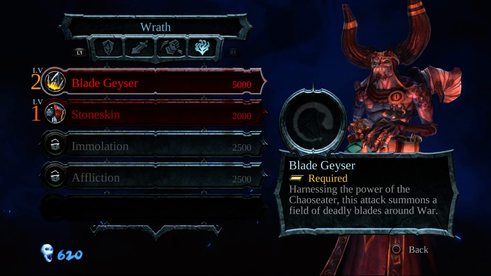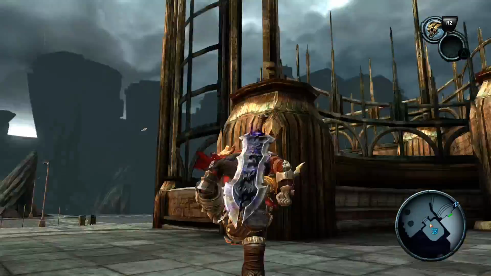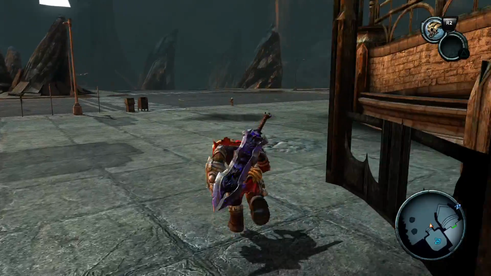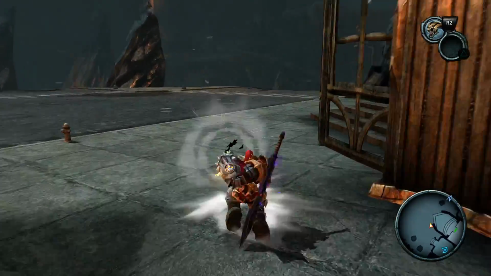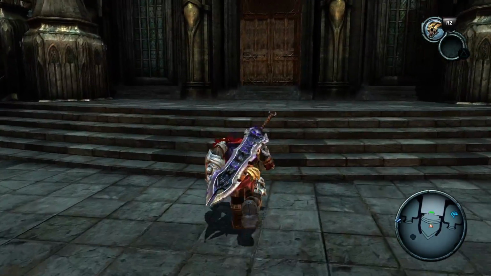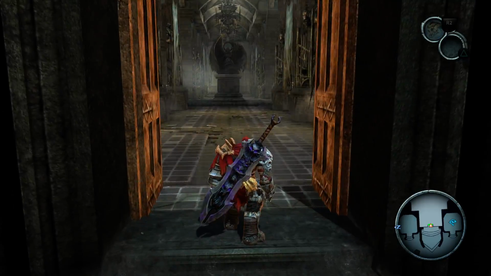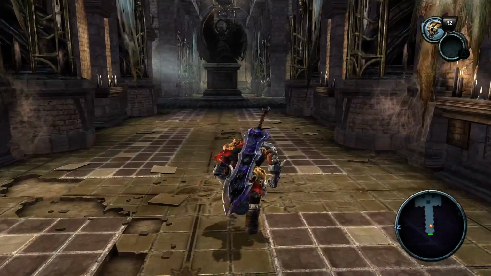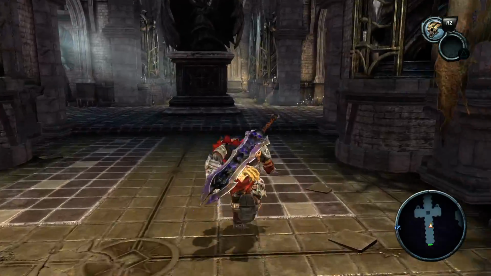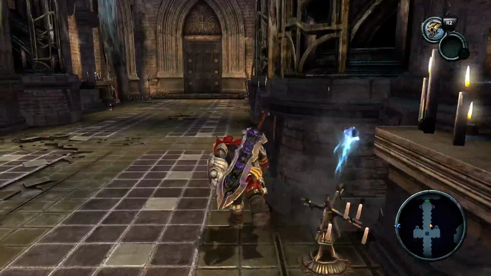Okay. So now we're a bit more upgraded. Should do a little more damage, a little more reach on that weapon. Anything we can do to just kind of help speed this dungeon along.